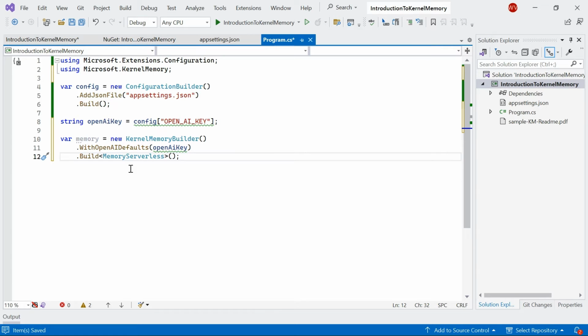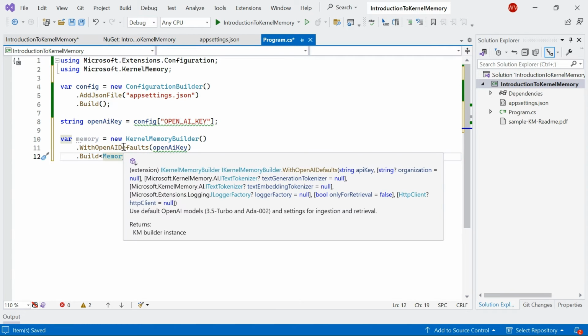If I hover over the OpenAI defaults, that will allow me to pass in an API key, which I've got from my OpenAI dashboard. I've done a video on how you can use the OpenAI key in Semantic Kernel. So if you need to know how to use a key or get an API key from Azure OpenAI, please view that video.